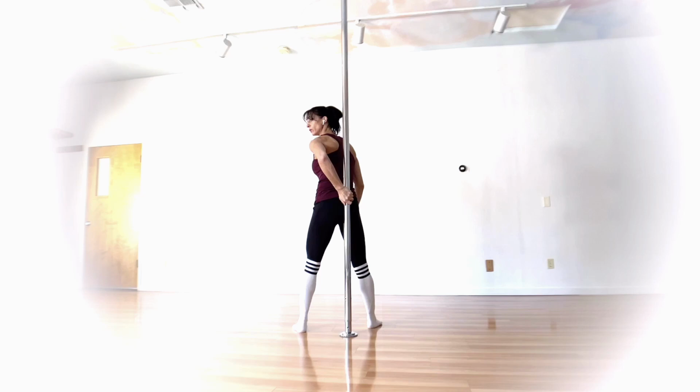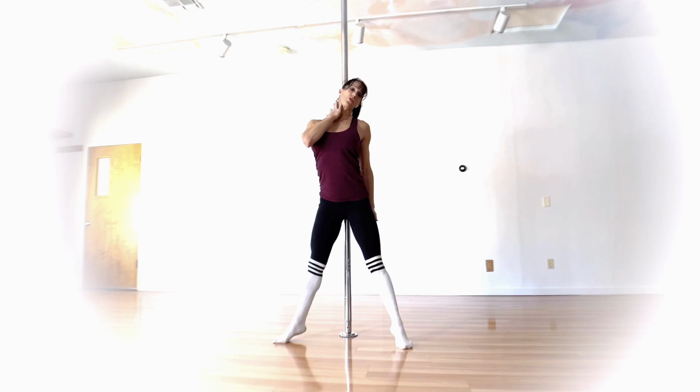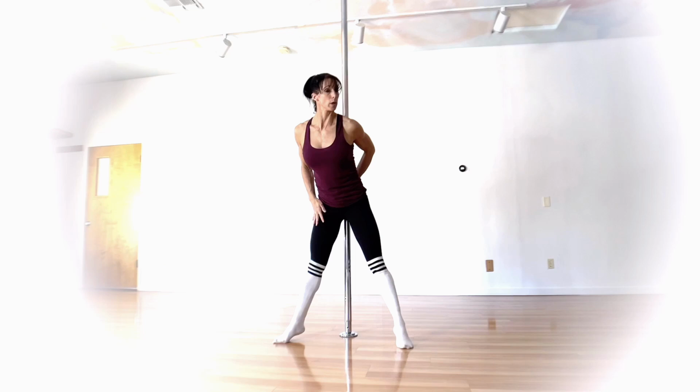This hand can be down with the other hand or it can stay here, whichever way works. So we're right here. This top hand, we're going to come down. You can feel yourself if you want to. We're going to go into a double leg admiration, or it can be single leg if one hand is holding onto the pole. Eyes are going to look up as long as you can.